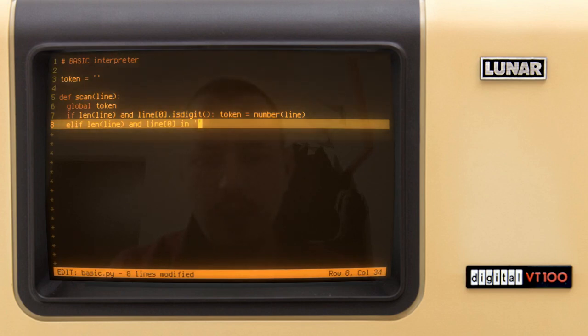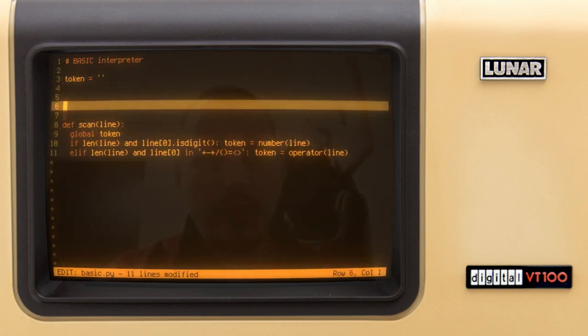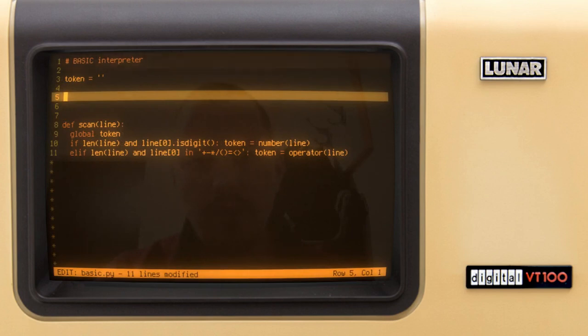So it might be either plus, minus, multiply, divide, parentheses, equal sign, less or greater signs. In this case, we want to say token is equal to operator and sending the line as an argument. Okay, now let's define these functions we've just called.